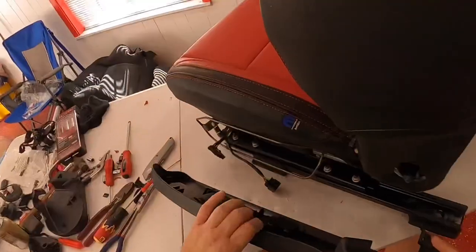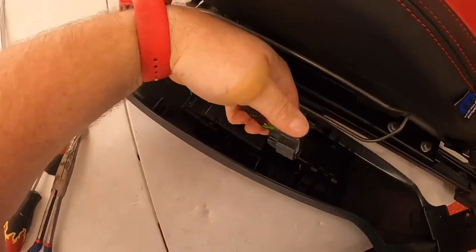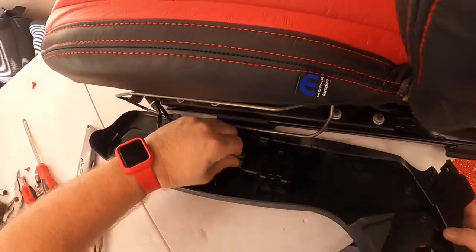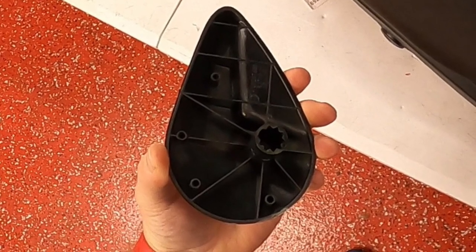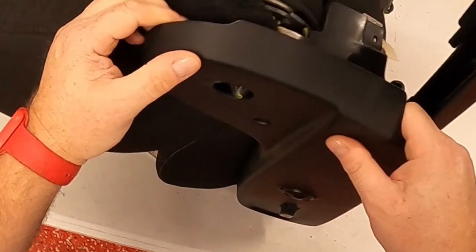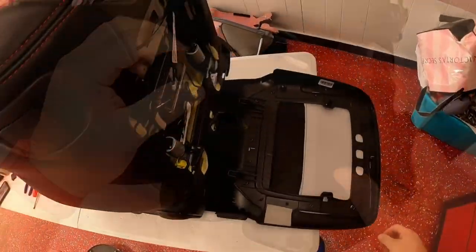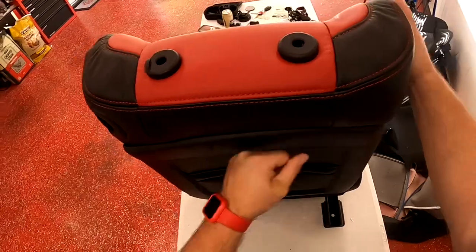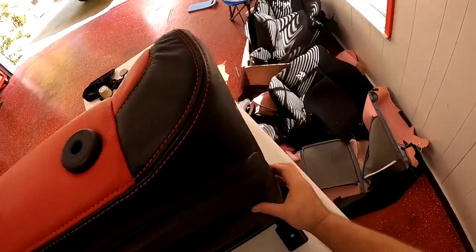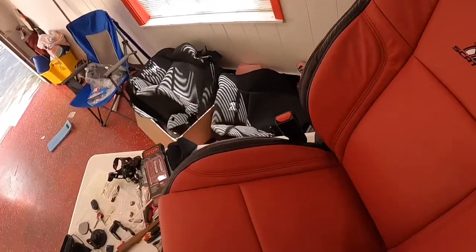You're almost done at this point. Put your control module piece back on — clip the plugs back in, there are two metal clips that go on that little rod. Attach the retainer clip to the piece first, then pop it back on after you put the cover on — it goes on real easy that way. Put on the other side cover with just the two screws you took off earlier. Then you're to the last piece, which is the back — pop it into place, the clips will go, and there's a strap on the bottom you have to put back. Flip the seat over, pull it nice and tight, it clips on, and the back's on. Job complete.